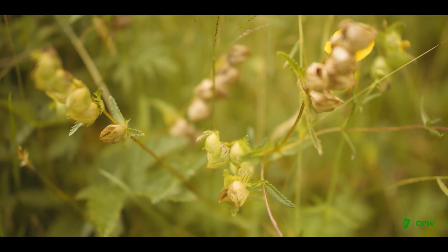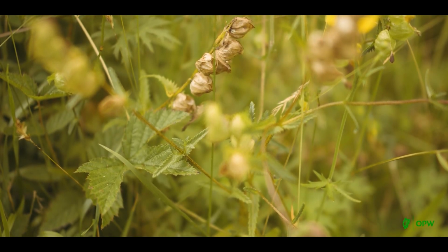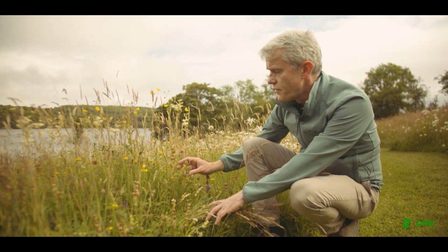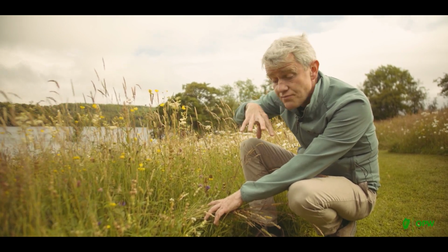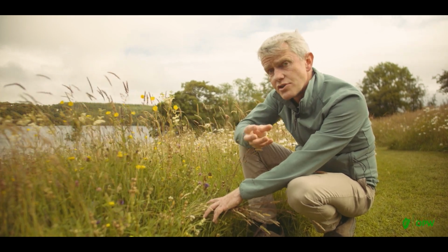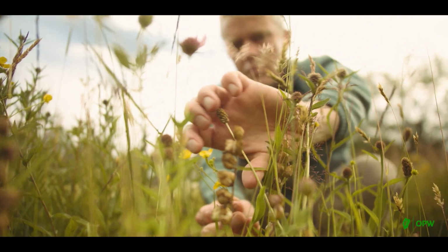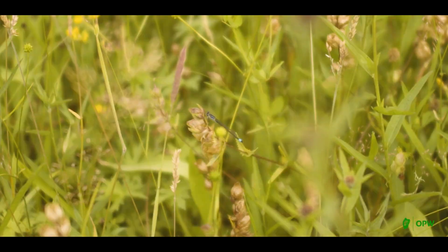Another great way of helping the wildflowers to compete with the grasses, the ever tough grasses, is to plant some of this amazing little flower here, a native plant called yellow rattle. And the yellow rattle, it is a parasitic plant. Its roots twist around the roots of the grasses and the neighbouring plants, and they are able to take nutrition with the aid of bacteria and fungus that's in the soil. They're able to take nutrition and deplete the grasses of nutrition. So they're able to fight the grasses underneath the ground by taking nutrition from them.